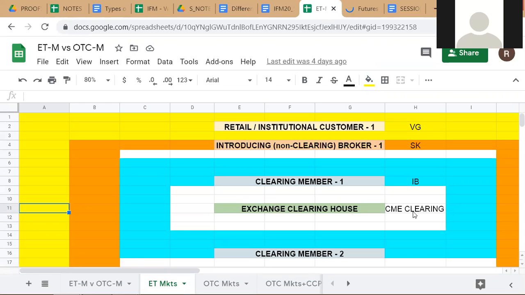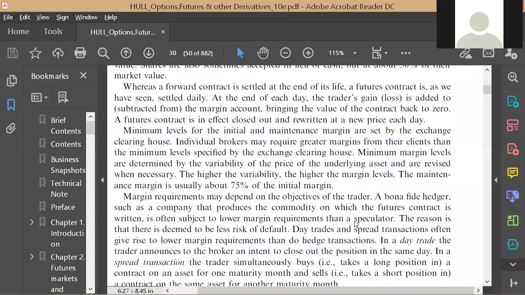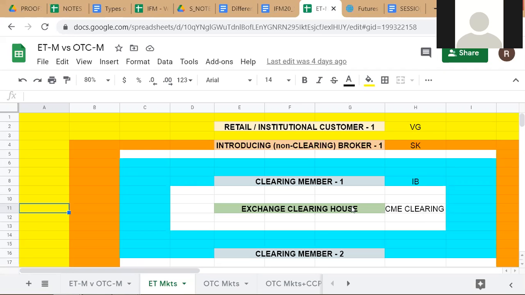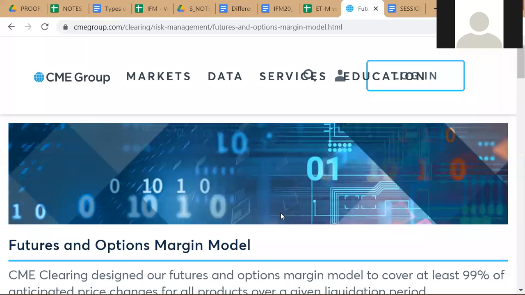through the use of margin, by collecting margins. So what these guys are going to look at is, whatever the product being traded, how much is it likely to move in a couple of days? And I want to make sure that I have enough money to cover potential losses within that couple of days. So they're going to do a risk analysis, which is nothing but a volatility analysis of the particular asset, and then they will apply a tool. First, they'll calculate the standard deviation. There are different ways of doing it. You can read about what they have here.